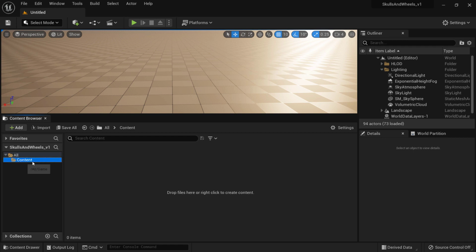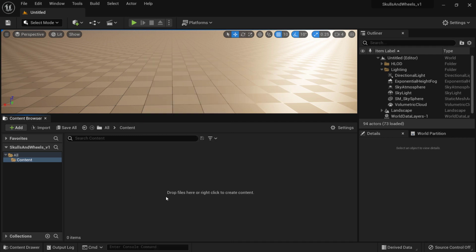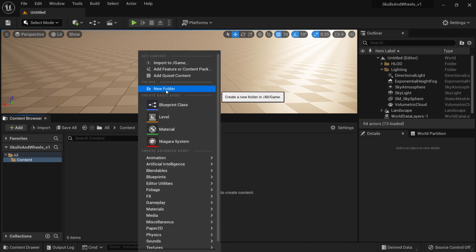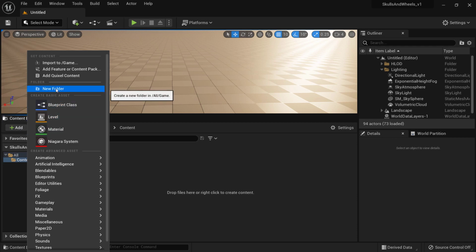You can select the content folder, and we are going to create all our folders in this content folder. I'm going to create a new folder by right clicking in this area, New Folder. You can also select the folder, and there is this Add button here. You can click on it and choose New Folder. This can also be done.